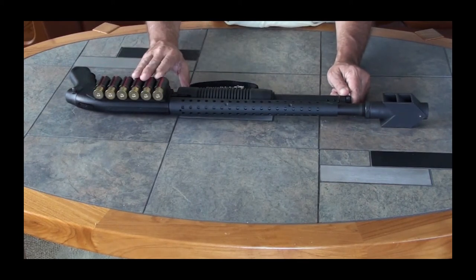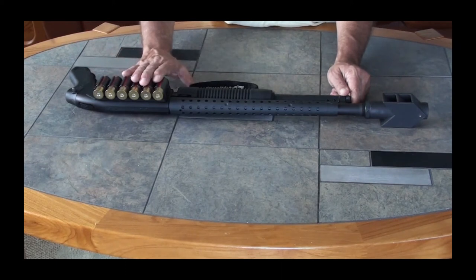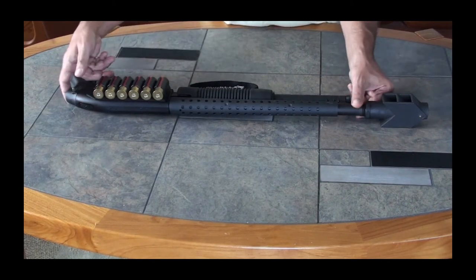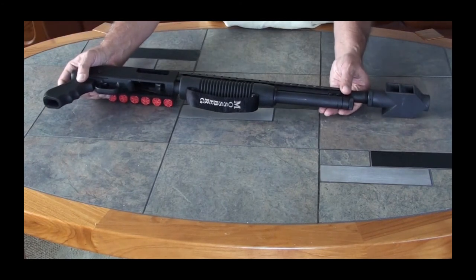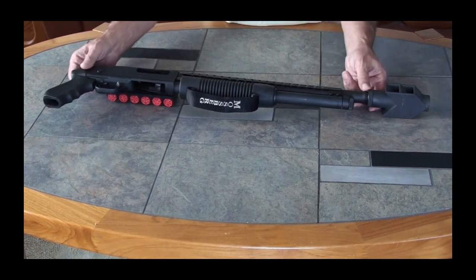I also have this loaded up where I have three R pellets, but I also have three that are slugs, because you never know what you're going to have to get through and you might need to load one of the slugs in there as well. This was a really nice firearm. I've done well with it at courses — I've run through numerous courses with it and never had a problem.